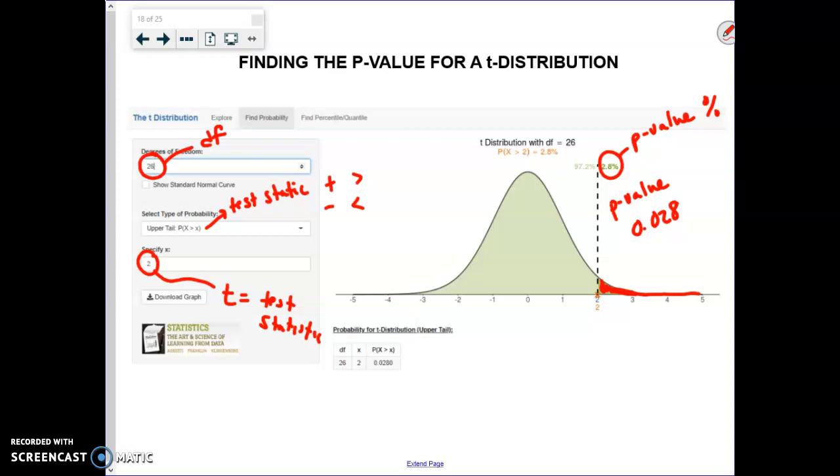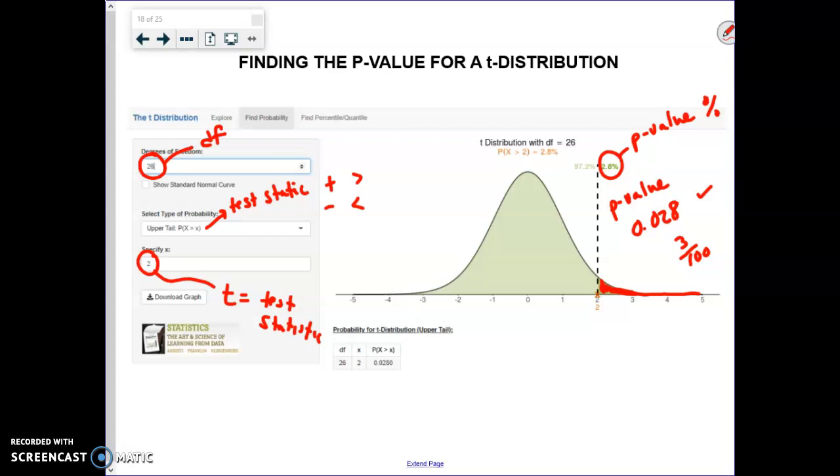So what we're basically saying is if we took samples from the entire population, roughly about 3 out of every 100 would be more extreme than our sample. Now that's not a very good likelihood that you'll get sample data that's more extreme than yours. So in other words, our sample seems to be pretty extreme.